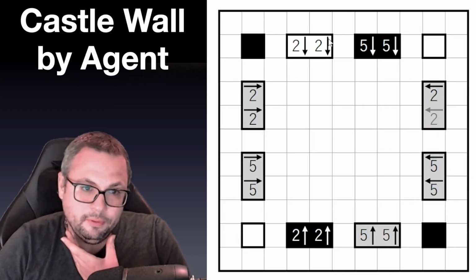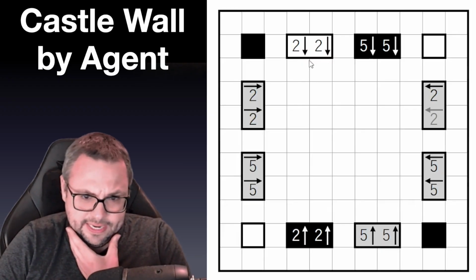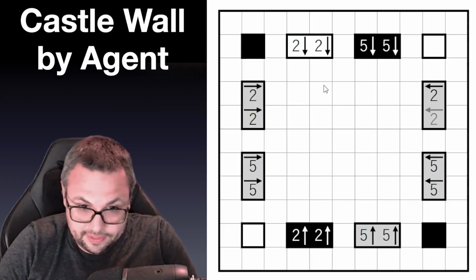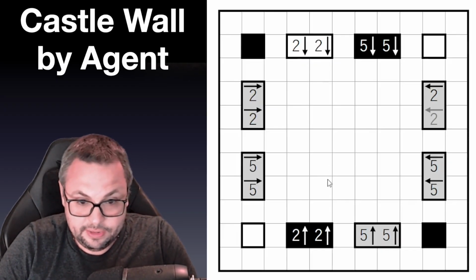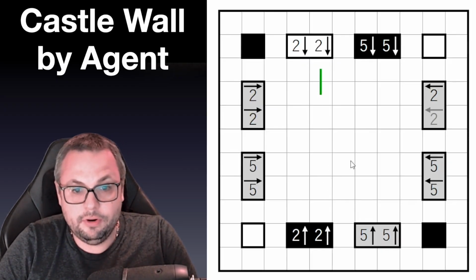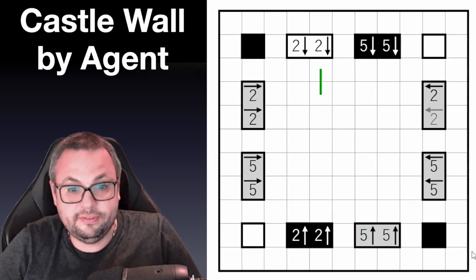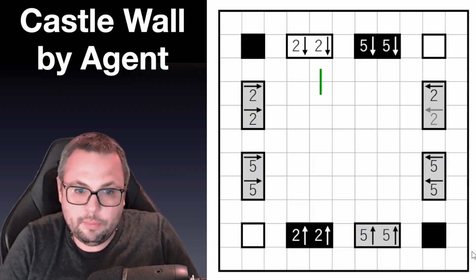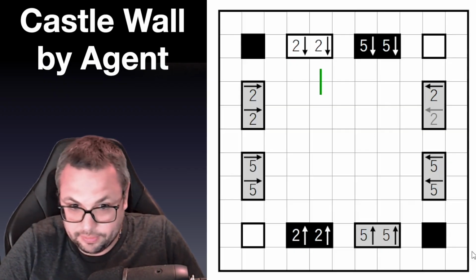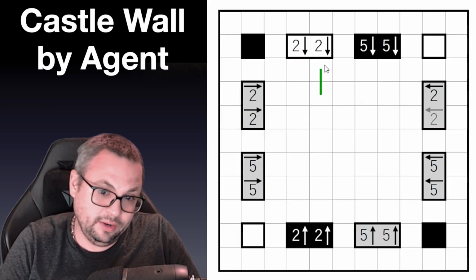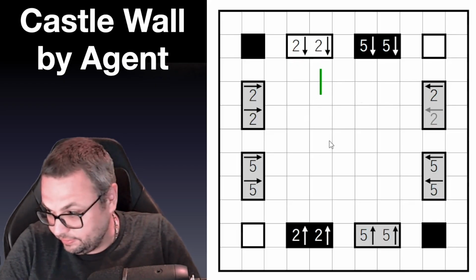So, for example, and this is a slightly weird thing to count, this says the total length of vertical segments seen in this direction from this clue is 2. Now, note that segment, and this is the weird part of Castle Wall, has length 1, which is not how any other pencil puzzle genre counts, because it's only taking half this one length cell here and half this one length cell here.